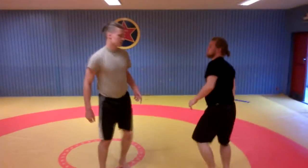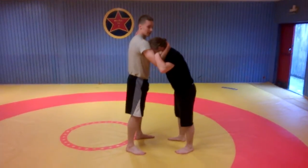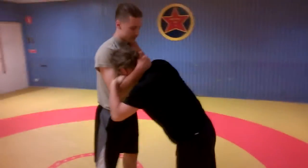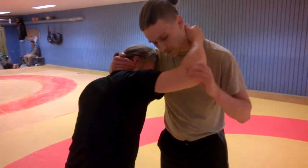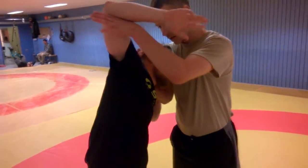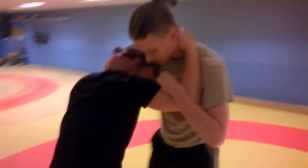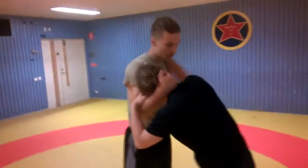With the jackets, this is very nice because from here you can grip the sleeve of the jacket and get a very nice grip. But without the jackets, I like to just grip the arm. If I get the thumb here, then I can push quite far. But that's about this setup here.